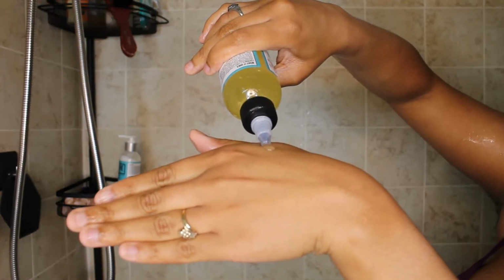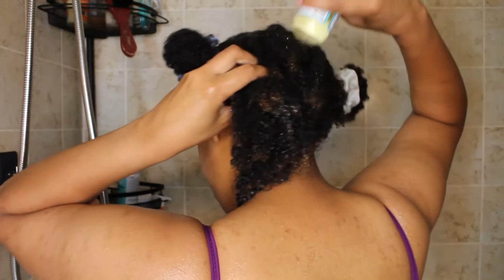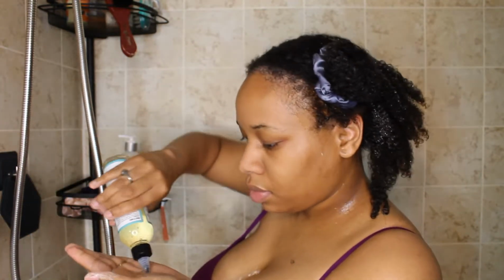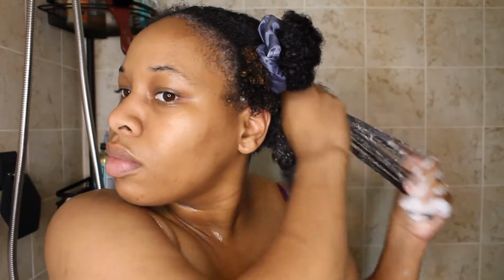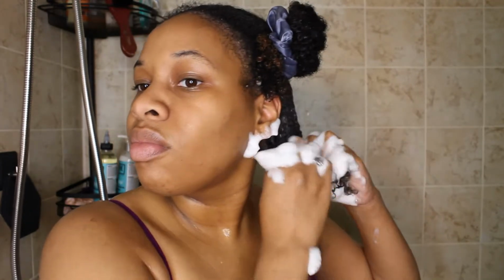This is what the shampoo looks like. Hopefully that's a good enough view. I'm going to apply it to my scalp. And then I'm also going to apply a little bit to my hands as well so I can rub it throughout the hair shaft. And then I'm just gonna work this into my hair, guys, as good as possible. As you can see, it's giving a very, very nice lather. If that's something that's very important to you, then check that off your list. And now I'm going to commence the detangling process.